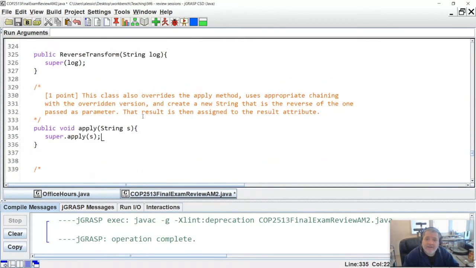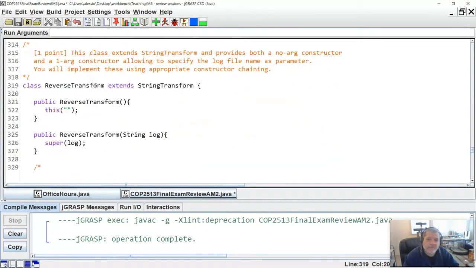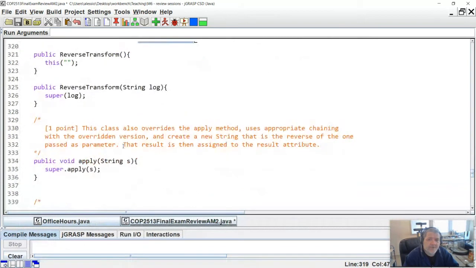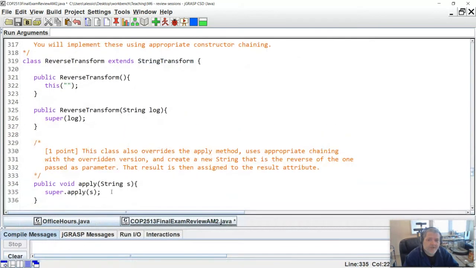Okay, which class are we in? We are in the class reverse transform, which is a subclass of string transform. Okay, so I'm going to try to keep it on the screen. I'm going to call the superclass version of apply so that it's actually doing all of its bookkeeping, and it's applying also the stupid transform that is doing nothing, right? It's not touching the string that I was given as input.